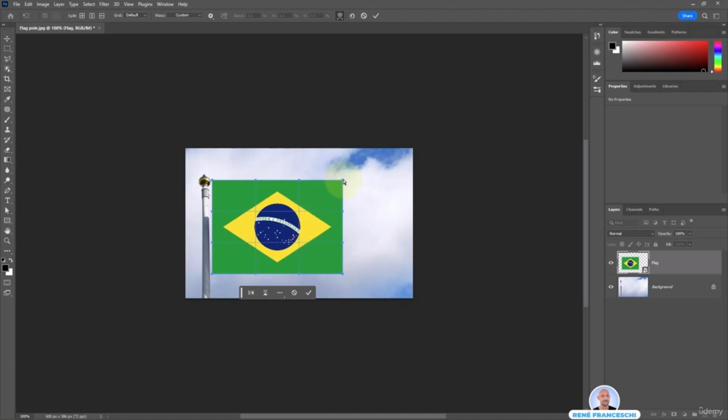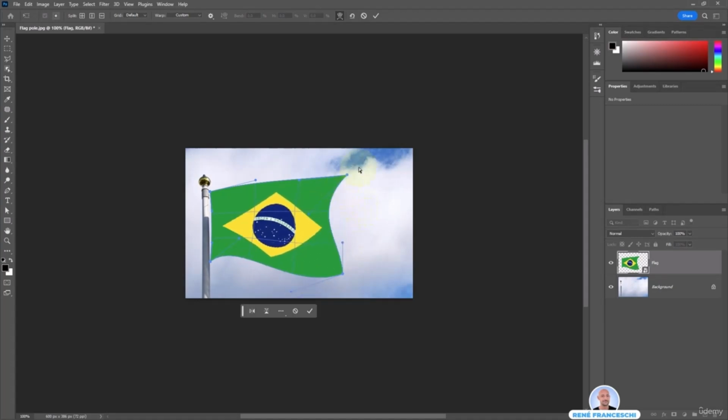If I want, I can click on the corner to change the shape of the flag, just like so. I can click on the corner to change the shape, click and move the point. At the corner, I can also move a handle to adjust the curve of the shape. Same thing right here. I can click on this handle to adjust the curve of the edge, like so. This one again. For each corner, there is a handle to adjust the curve. It's as simple as that.